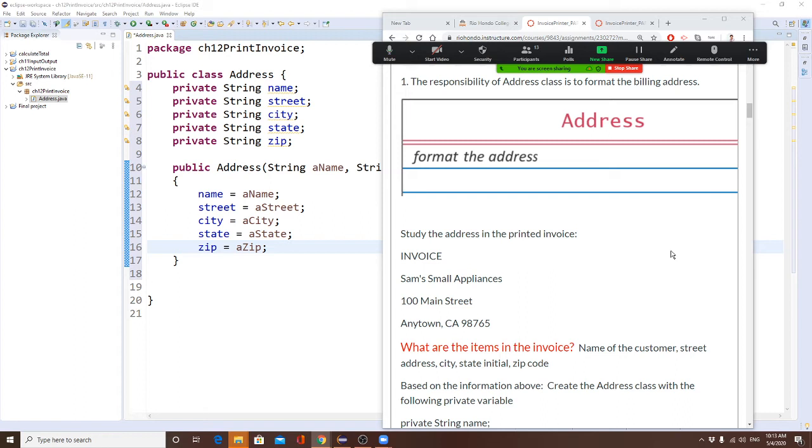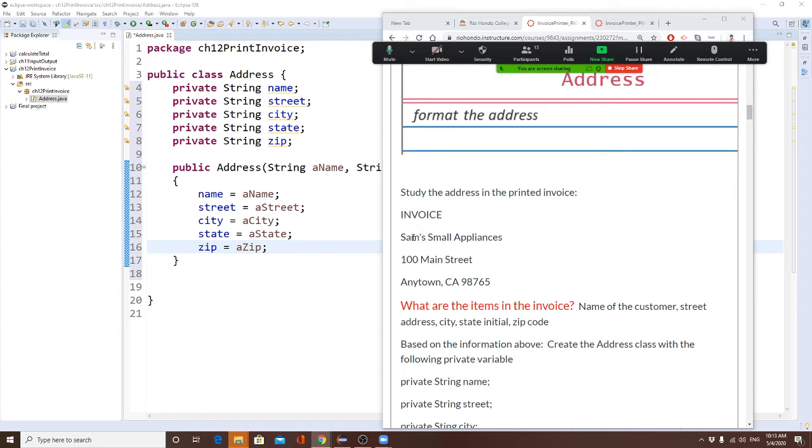So now your job is going to display this. What you need to do is take a look. You're going to have the name, and go to the next line. Then you're going to have the street address, then go to the next line. And you're going to have city plus a comma. See the comma right here? And the state, then a space in between. Then zip. Got it?